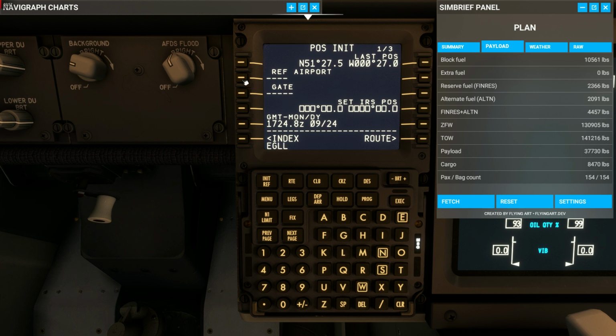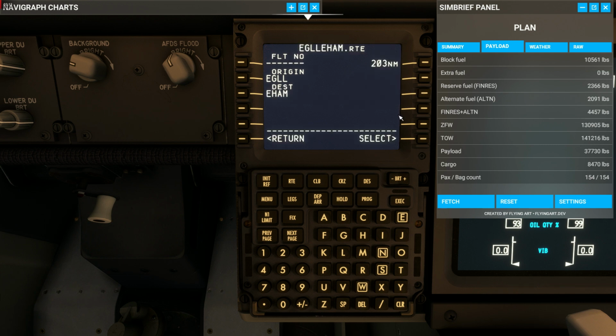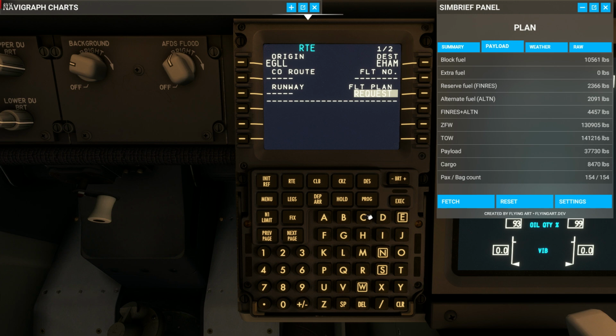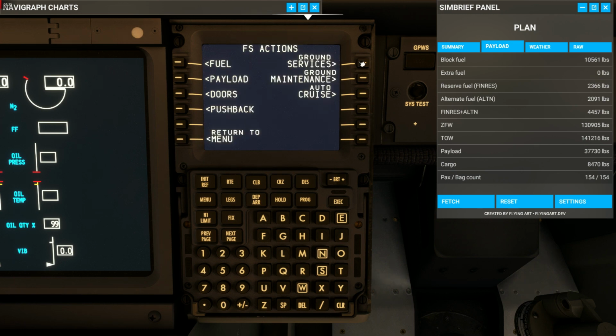Enter our position, Echo Golf Lima Lima. Yeah, copy that down to the bottom. Copy that. Yep, there we go. Go to our route, add it up there. And now we'll go to Echo Hotel Alpha Mike, and let's just go ahead and put in a request for the flight plan.